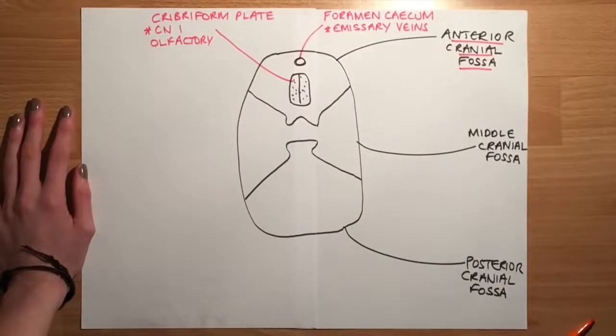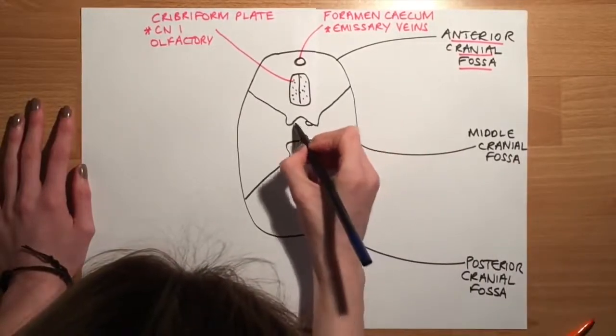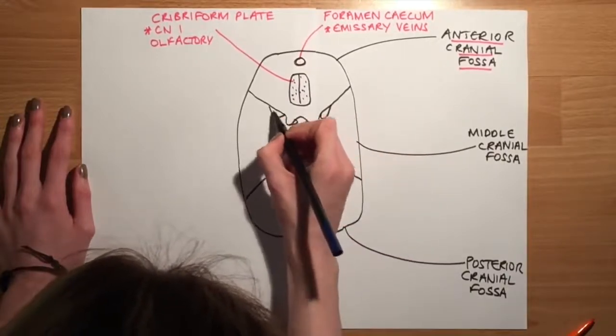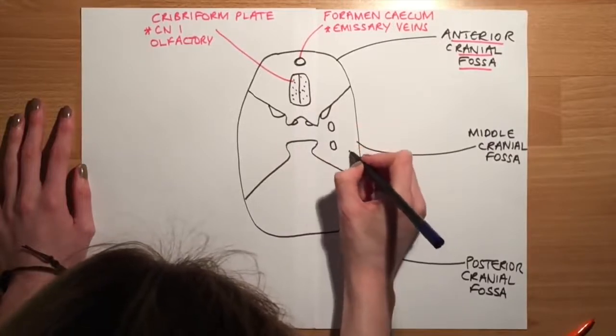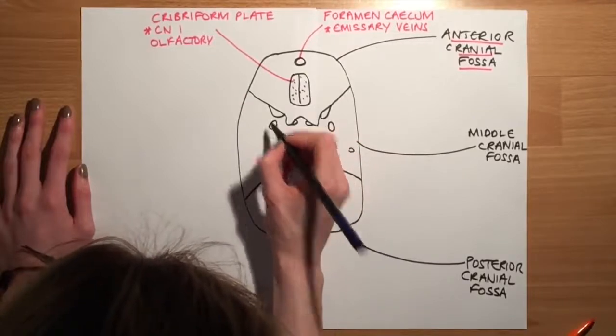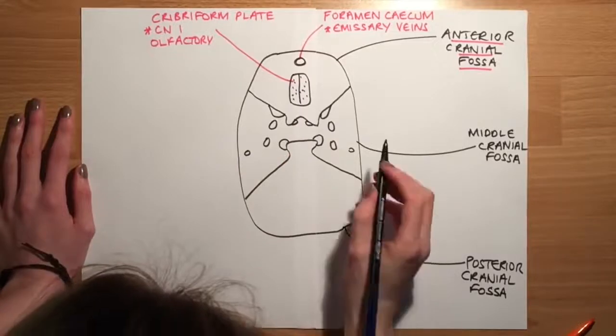Next, we're going to go on to discuss the middle cranial fossa. We're going to draw on the foramen that are found here. There are 6. First of all, the optic canal, the superior orbital fissure. Next, we're going to draw the foramen rotundum, the foramen ovale, foramen spinosum, and the foramen lacerum. Each foramina of the middle cranial fossa has a partner which is found on the opposite side of the skull.